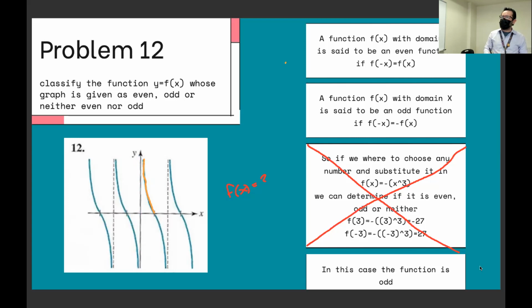If it's odd, it's going to have what's called symmetry with regards to the origin. So now imagine that you put a mirror here along the origin, across the origin. And what you see on one side of the mirror is what you should see on the other side of the mirror. Or another way of seeing it is that what you have in one quadrant here, you should see in the opposing quadrant over here, okay?